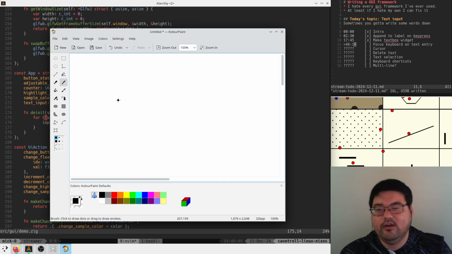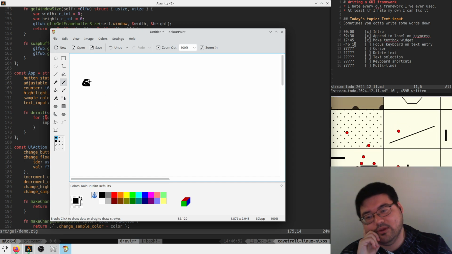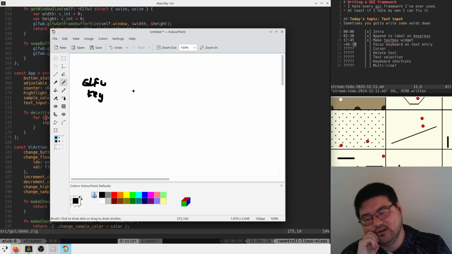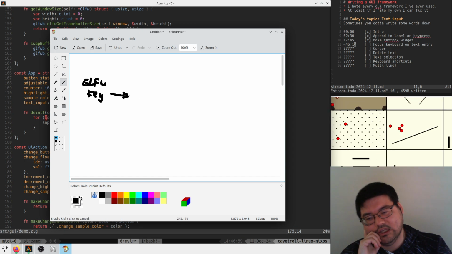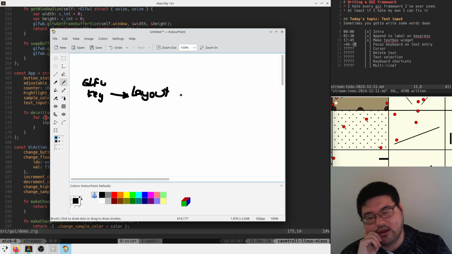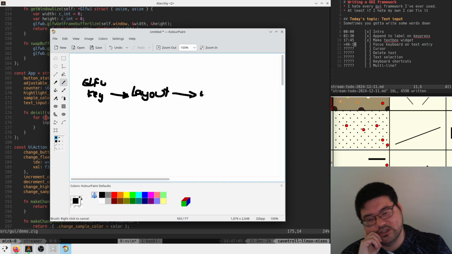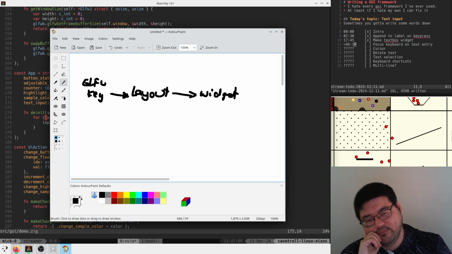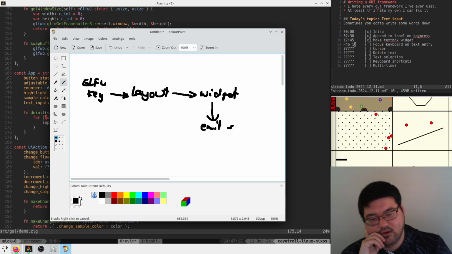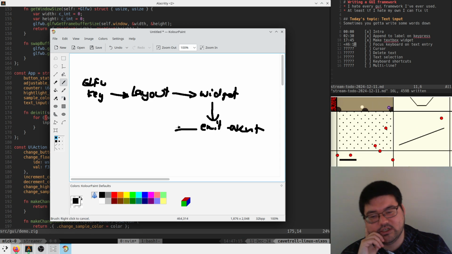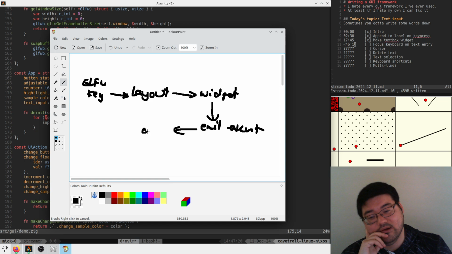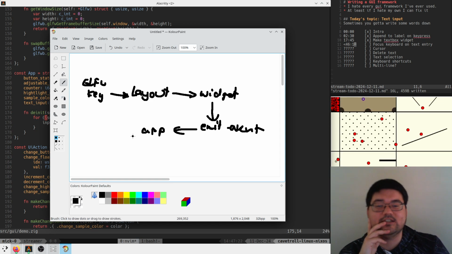We need glfw keypress. This needs to go into layout. Layout needs to send this to widget. And then the widget needs to emit an event that says, hey, I want a key pressed, and then the app needs to process that event. That is the flow that needs to happen.